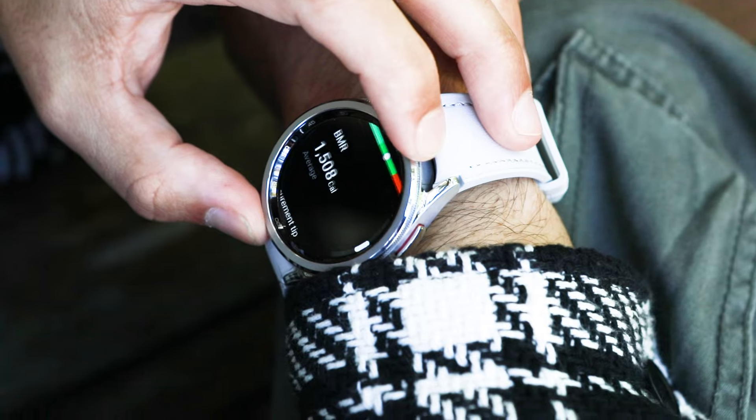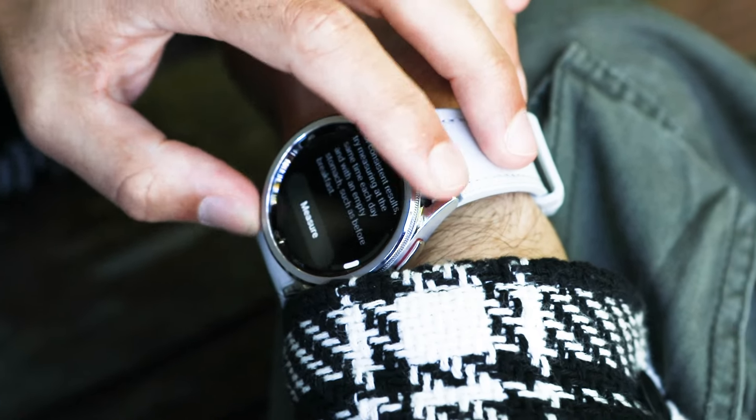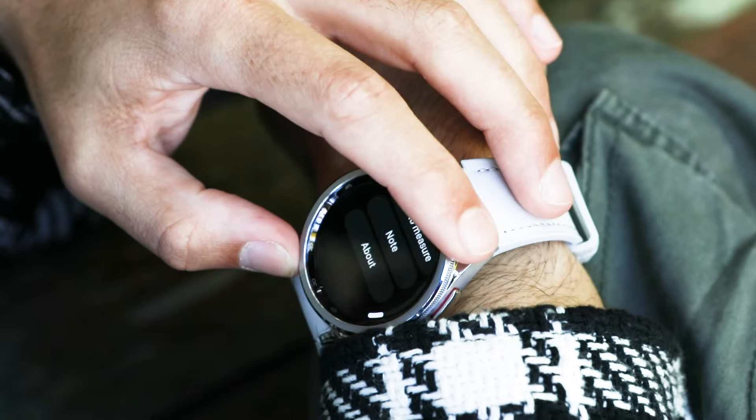Fitness and health tracking are on par with the original. The GPS was a bit off — the length of runs and walks weren't recorded in the same way as other fitness tracker apps like Strava and Nike. But the traditional look of this smartwatch didn't sacrifice comfort; it was much more comfortable than expected. The weight feels good on the wrist and isn't too heavy, and the overall build quality is durable. Just keep in mind it might feel a little bulky while you sleep if you want to track sleep cycles.